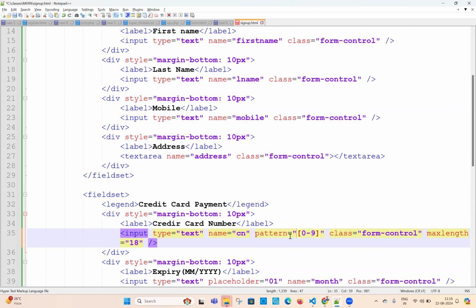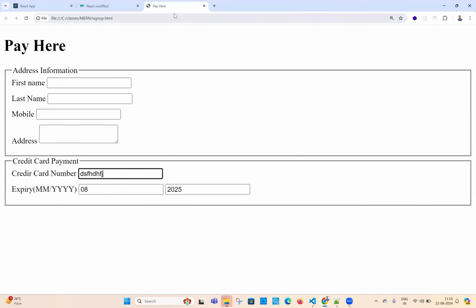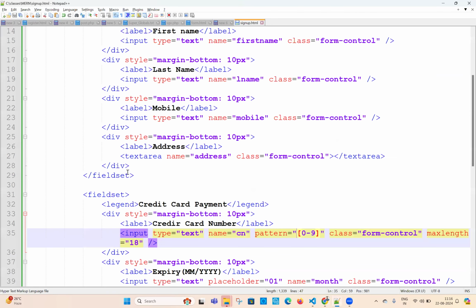When you're submitting the form, it doesn't allow. See, when I am refreshing the page, if you refresh the page and enter some data, see, it is accepting characters also. But when you are submitting, it will check this validation. Pattern will verify it when you're submitting the form, not when you're entering. So generally in every application, when you are typing, it doesn't allow characters.